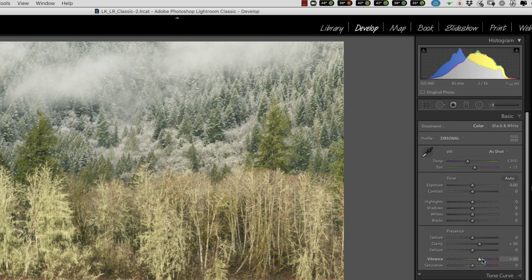From now on, whenever I import images with this particular camera body, it's going to be using this profile. And when I import images from the other camera body, it will be using the other profile made for that particular camera body. And that's how you set a custom RAW default in the latest versions of Lightroom.